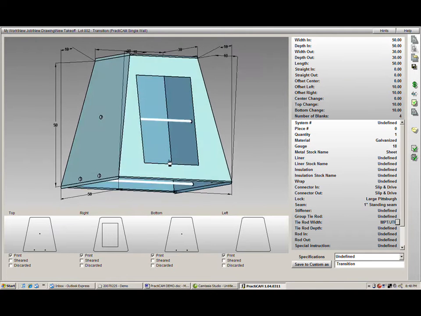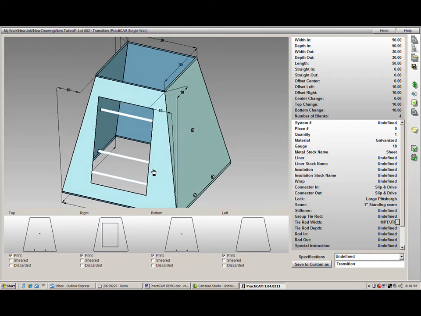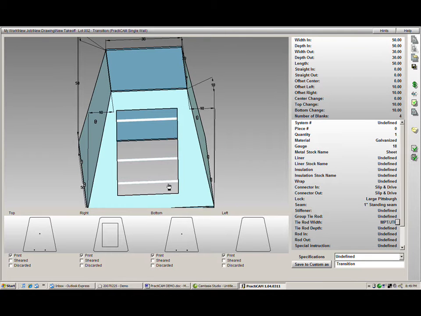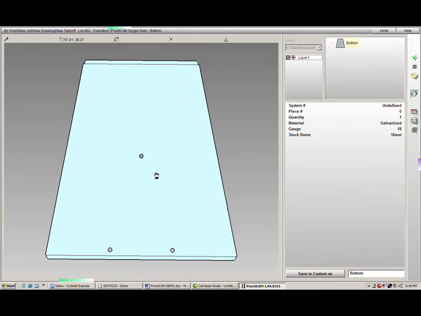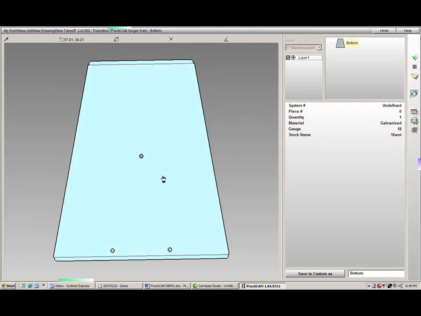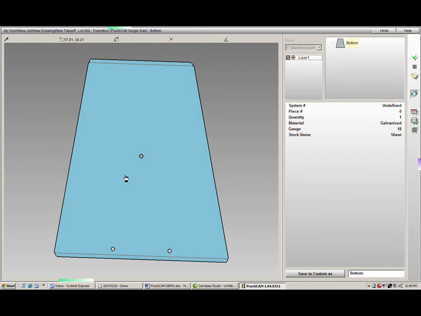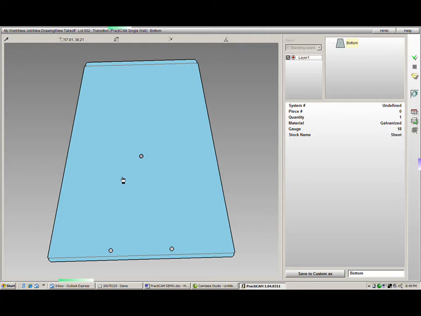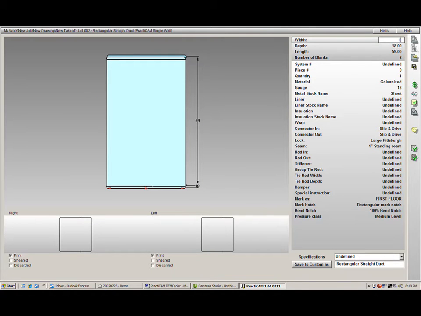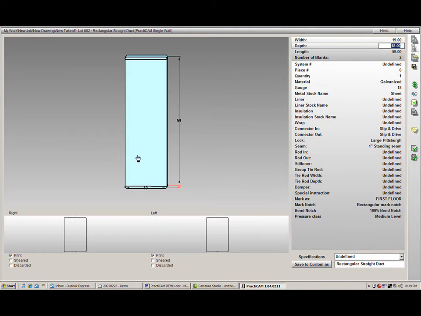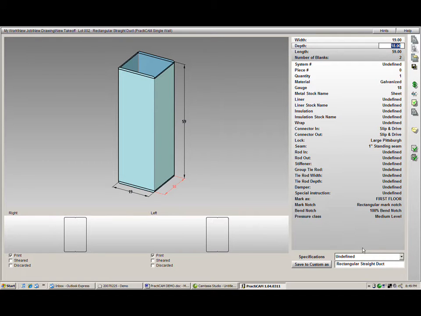Let's continue with more advantages PractiCAM has to offer. By now you know that PractiCAM has an unlimited supply of accessories which are always calculated on the fly, and all the manufacturing tasks like placement or burning of holes, mitering of tracks, or cutting of damper blades are done automatically for you. However, we also automate the selection of which accessories to use, depending on any number of specification tables that you would like to choose.